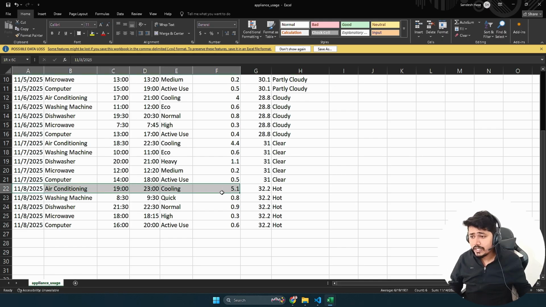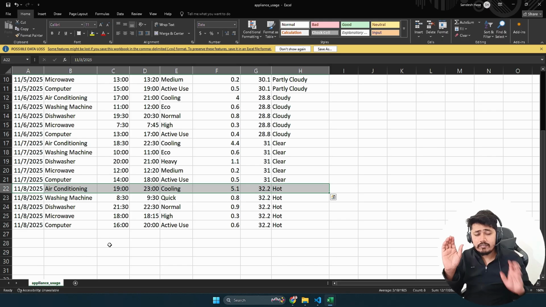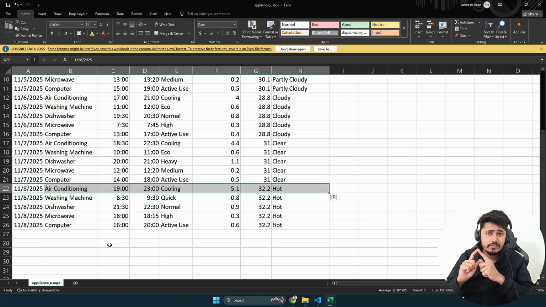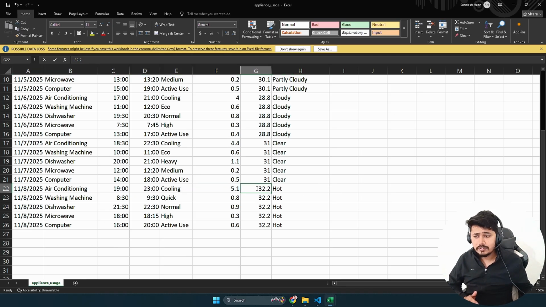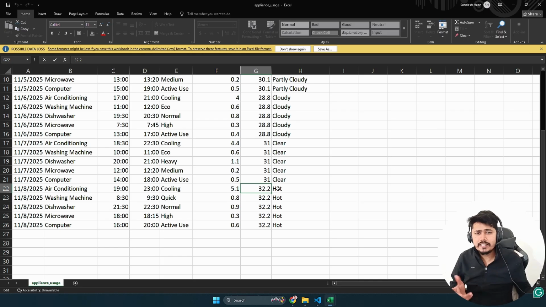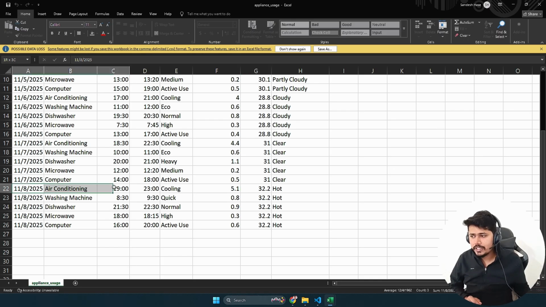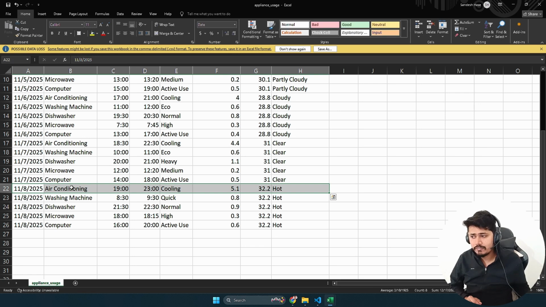Now, this was my yesterday's weather. With the help of weather forecasting, we'll identify tomorrow's weather. We'll compare both the weather conditions, and that is what our recommendation agent will use to generate the recommendation by comparing both. So let's say today it is 32. Tomorrow it might be, let's say, 30 degrees Celsius based on the forecasting. So based on that, it will recommend the good condition or good setup for air conditioning.